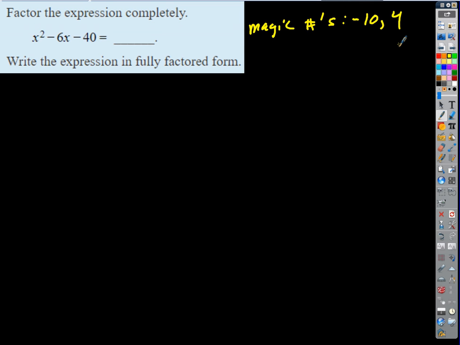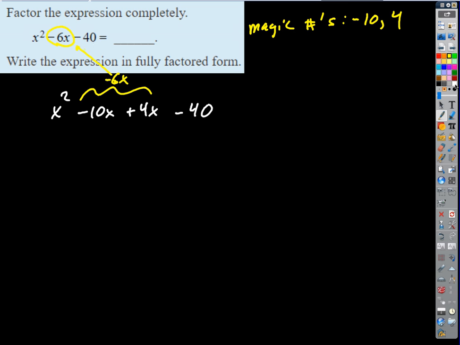So factoring by grouping, now if we just take that middle term, in this case, you're going to think, well, why would we do this? It makes it harder, but it's going to make it easier on some of the next examples. So we're going to take that negative 6x and break it up into negative 10x and positive 4x. It doesn't matter, either order, it makes no difference. So we'll split that middle term, and we get a four-term polynomial. And we recognize that these two add to negative 6x, right?